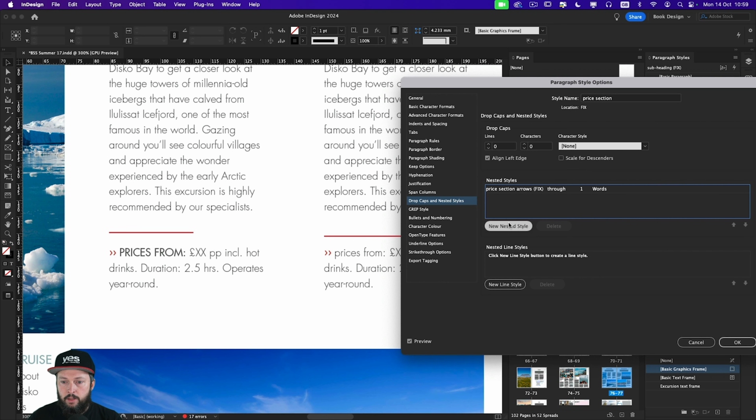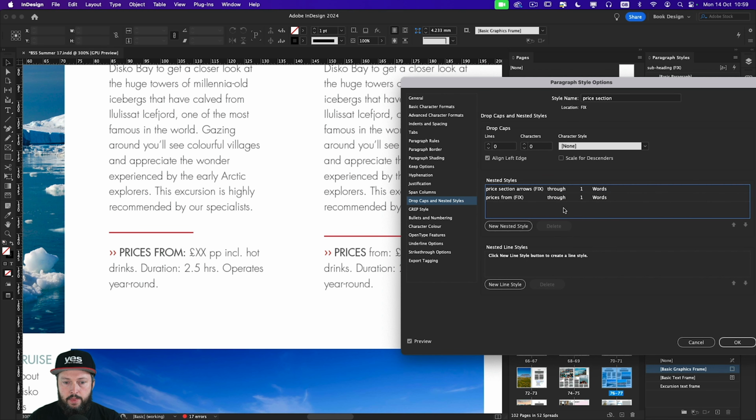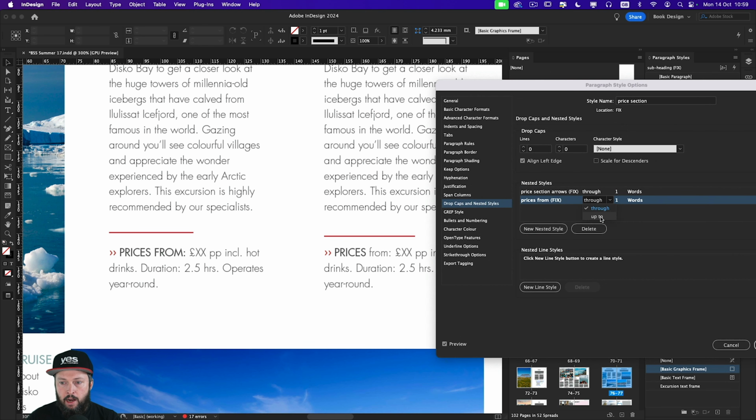So that's already good. Then we add another nested style. This time is the prices from. And then notice how it automatically continues after the arrows are applied. So the second word in this case is becoming our second character style. But instead of through, here I'm going to say up to.